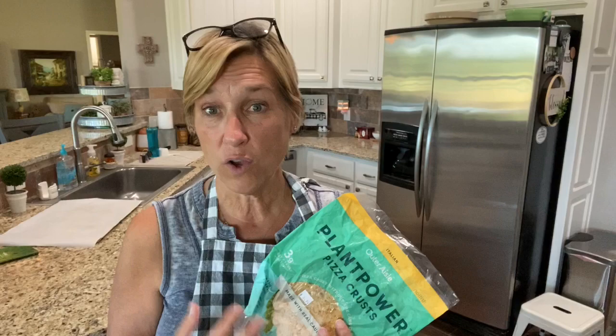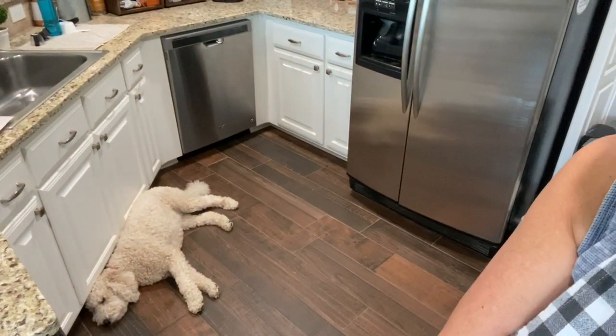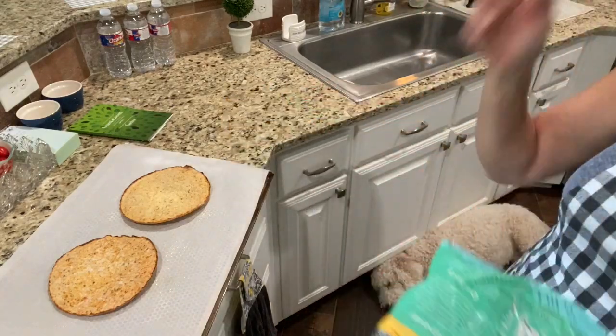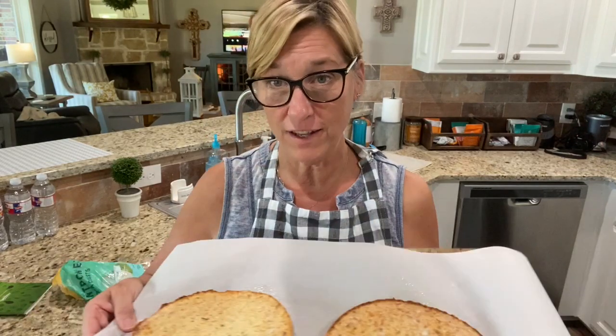We're just gonna do a hamburger and cheese. We're gonna do Rayo's for the marinara, and I'm cooking hamburger meat right over here. My hamburger meat browning. My trusty sidekick, as always. I'm just gonna pop these in the oven, and then we will fix our pizzas. It takes 7 to 10 minutes. I usually flip them over about halfway through so that they get nice and crispy on both sides. All right, I'm gonna go pop these in the oven.